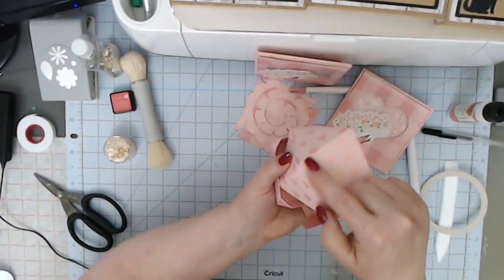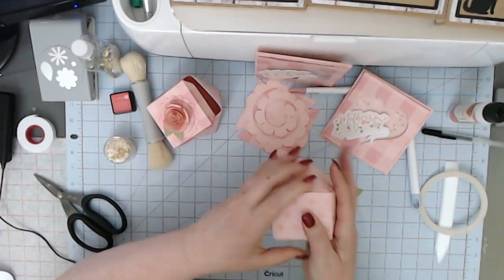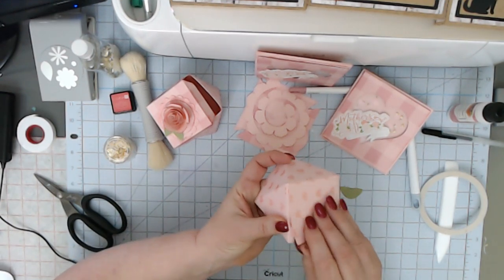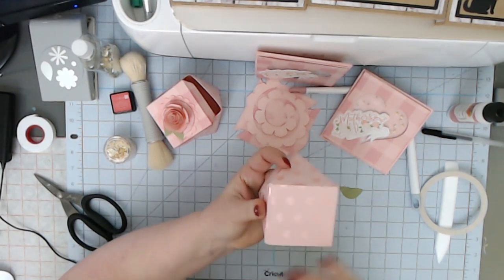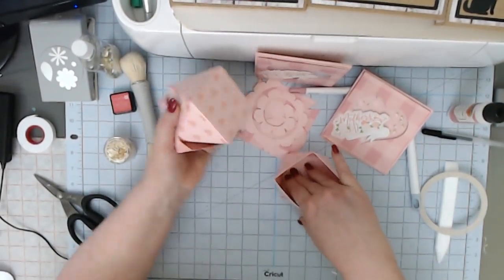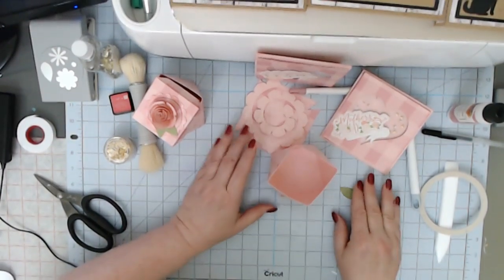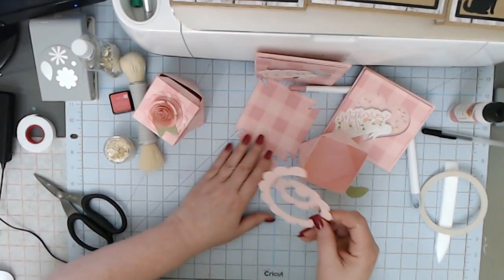And that's just weird to me. You see how this one met, and then this one didn't. Maybe I didn't push it in far enough. I had that happen twice. I'm just going to pull it closer to the edge. It should meet the edge. I don't know why this one isn't. This one did, so I'm not going to adjust the file. It's probably me. I just rolled out of bed, literally, an hour before I came on.